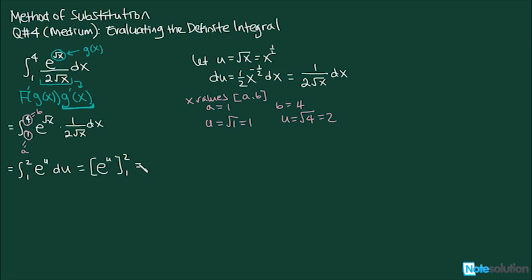So you can see how helpful it is to use method of substitution. Now we just have to substitute based on the second part of fundamental theorem of calculus. We've got e raised to power of 2 subtracted by e raised to power of 1 which is just e. You can factor out e and then say this is e bracket e minus 1. You can write like that or you can just leave it as it is.